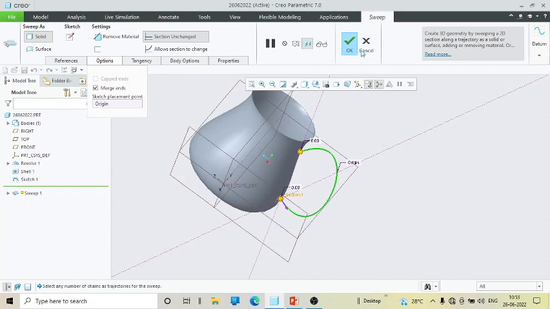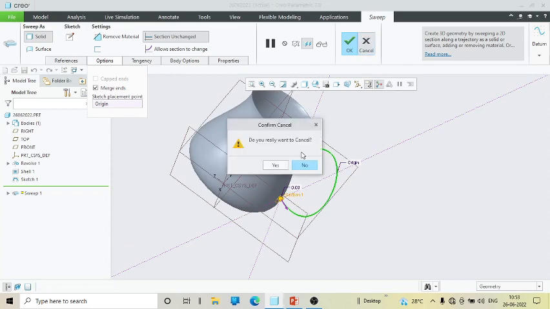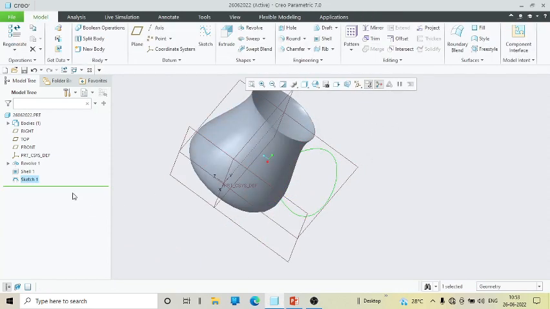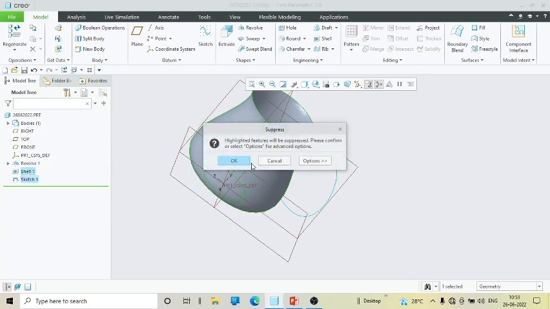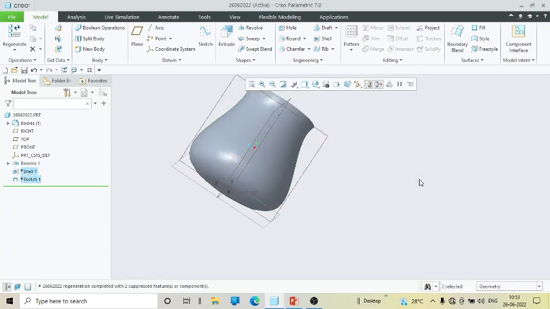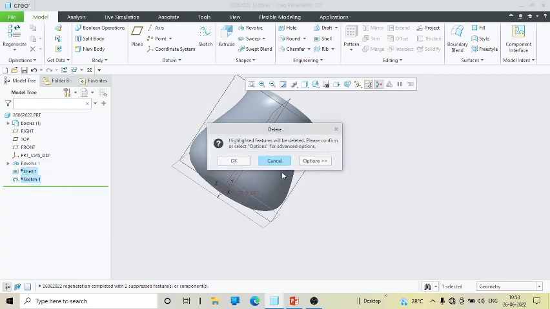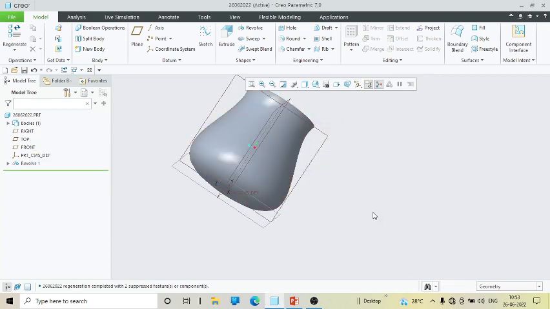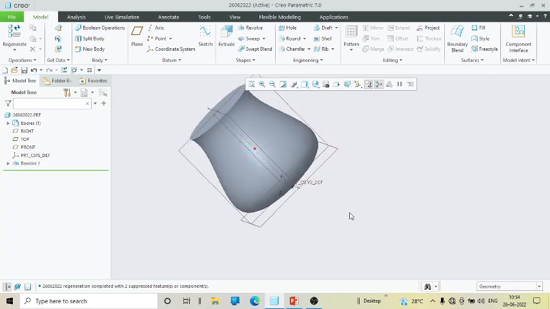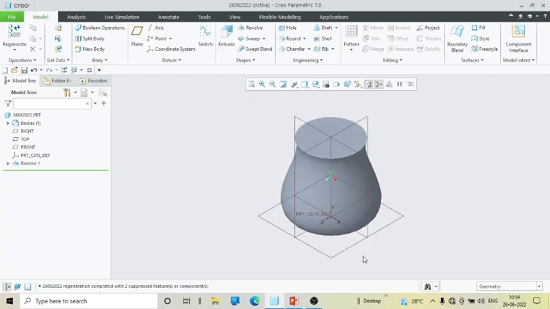So let us cancel it. I will suppress this, or I can delete this. Let me suppress. I think there is a relation, so let me delete this. I have deleted both. So let us do it once again.